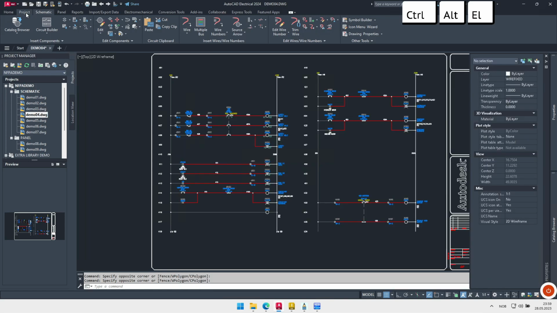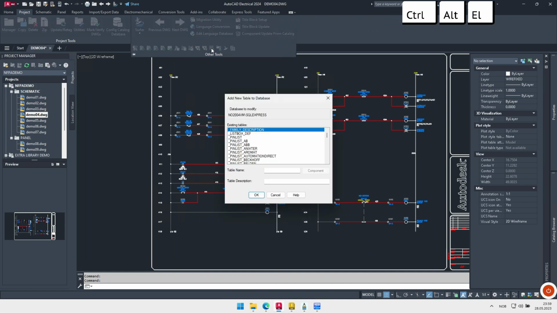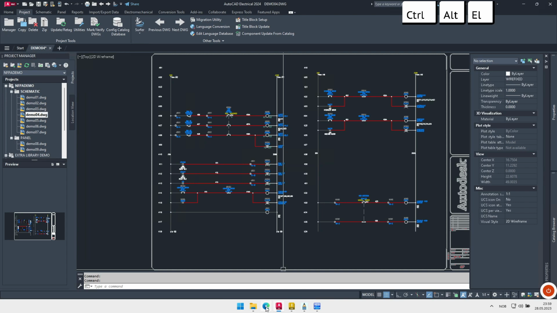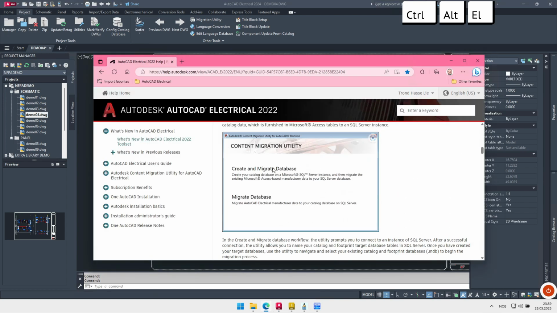If you had been smart and had added new tables, like custom family tables and so on into the database, well, the migration tool that comes also with 2017 to migrate data from Access to SQL, it would just fail.